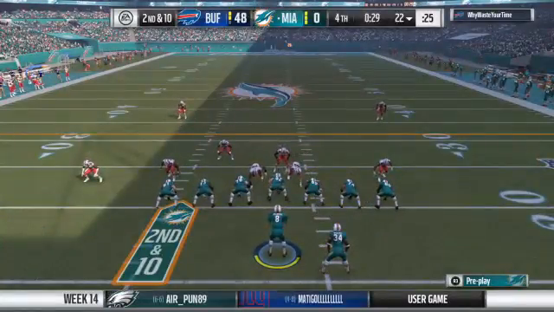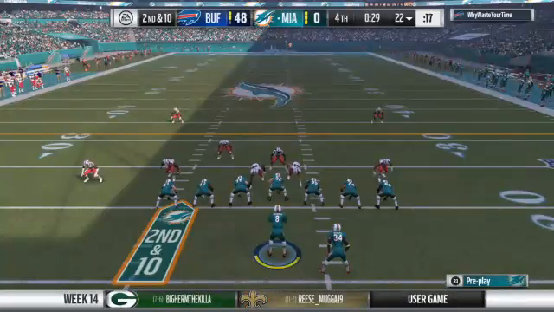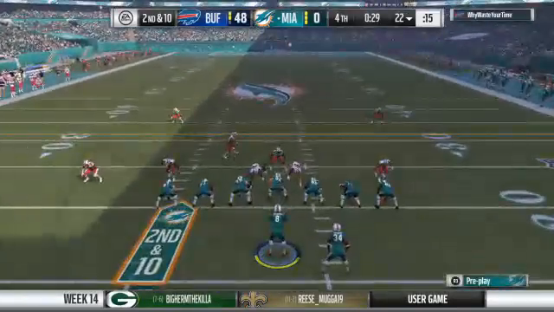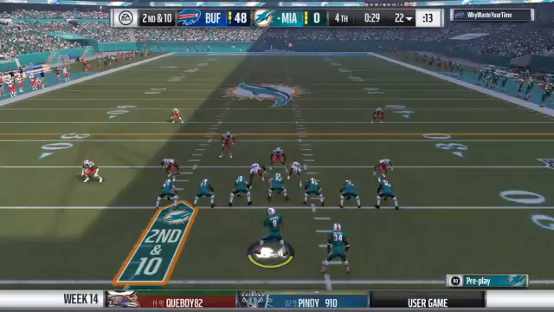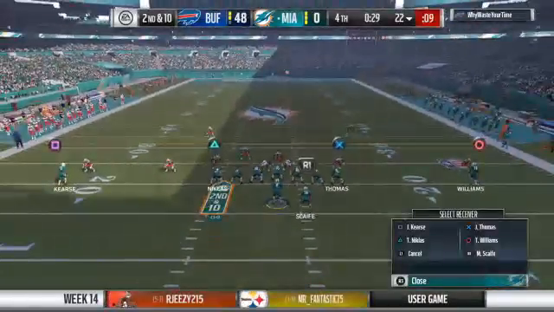Here we go. Green 39. Green 39. Mike 53. Hey, let's get some penetration here. Get some penetration. Slow. Check safety. Slow. Left.